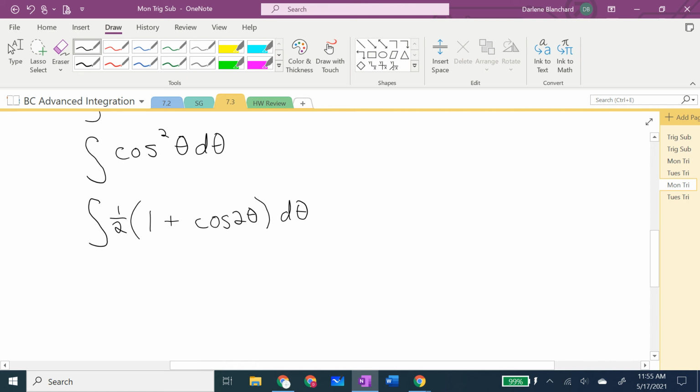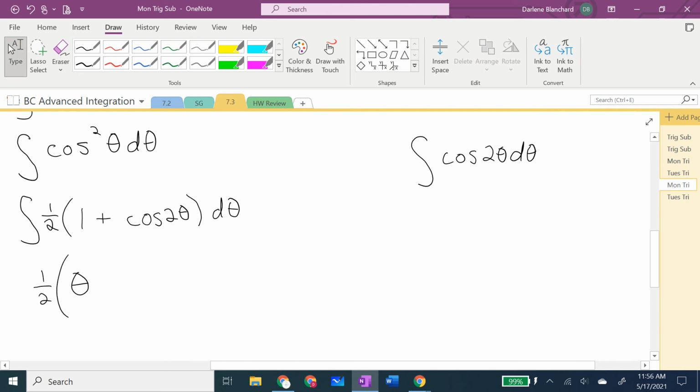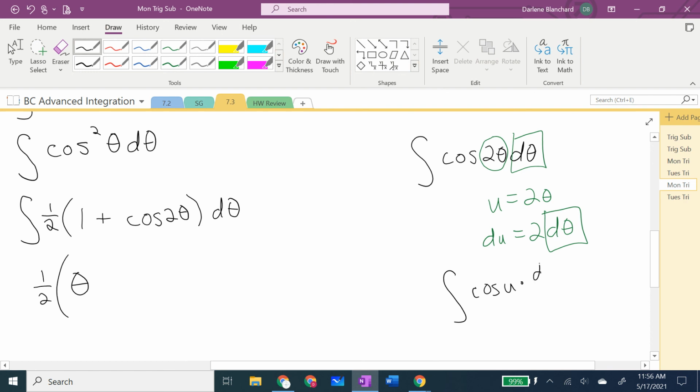And now I have something I can integrate. So the integral of 1 with respect to theta. And then I need to carefully think about the integral of cosine 2 theta. If you can do it quick, that is fantastic. I am going to go a little bit slowly just to make sure, because I know people are a little rusty. I need to do a u sub of 2 theta. Du d theta is 2. And multiply the d theta over. D theta is replaced with du divided by 2. And I can bring that 1/2 out in front and then focus on integrating cosine u.